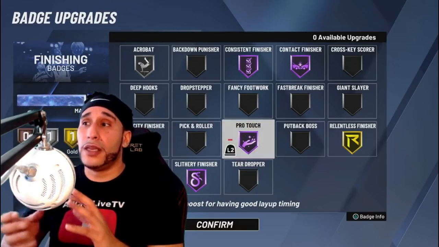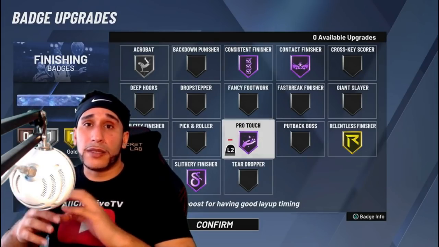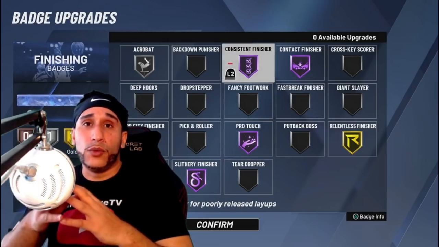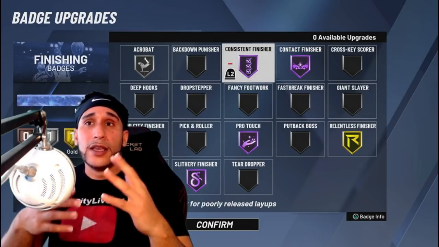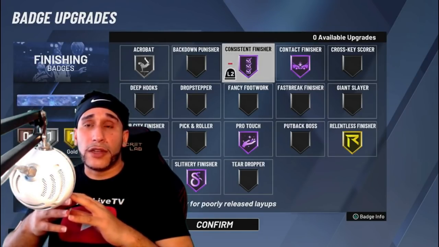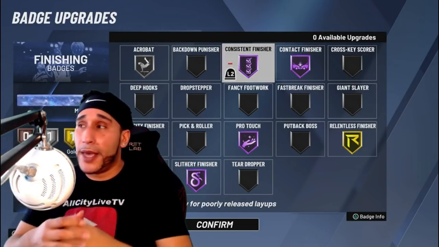What's more important to me within my badge setup is making sure that I finish these layups, especially over smaller defenders than I. So I put on Pro Touch with consistent finisher, and that was the answer for my paint beast as far as finishing these layups that are right under the basket, whether a contest or not. I wanted to make sure that I finished these layups. So this is my badge setup for finishing on my paint beast.